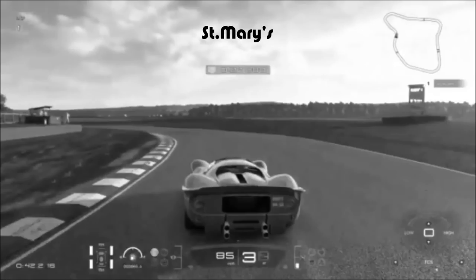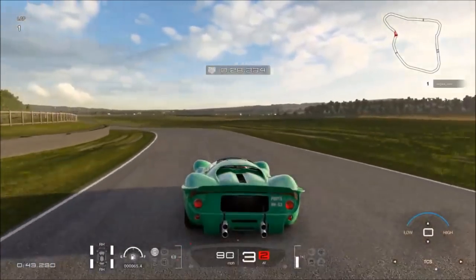Going into St. Mary's on the left side of things, you need to brake at roughly the same point where that little lane intersects with the track. You can see it at the right of the track here. Just start braking around there, and of course you can go a little bit later or earlier, depending on the kind of car that you're using. You could brake a little later, for instance, in a formula car, a little bit earlier in a street car, etc.